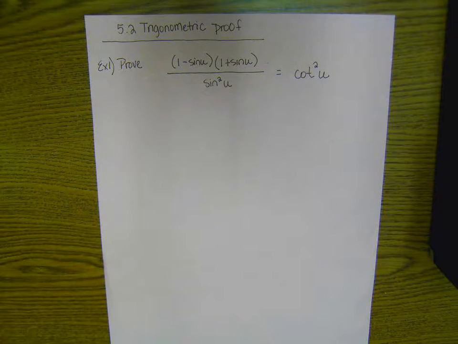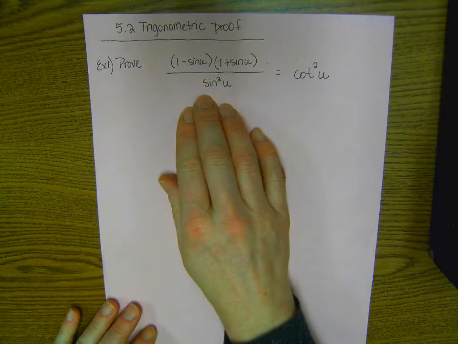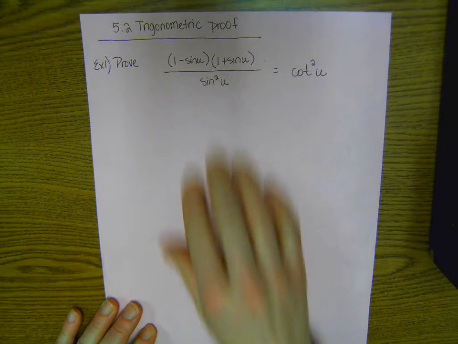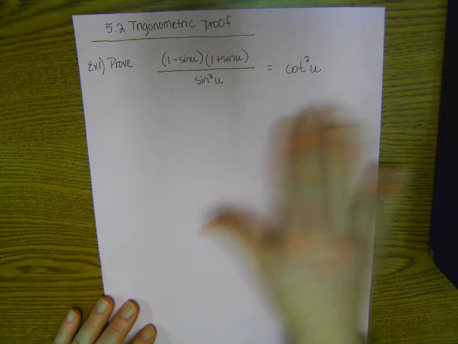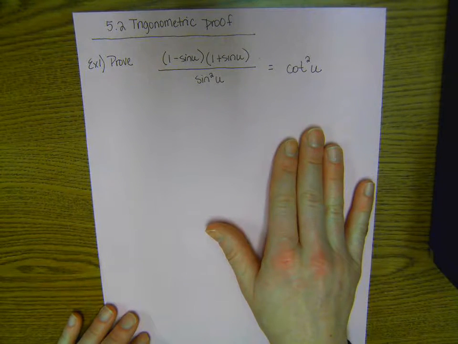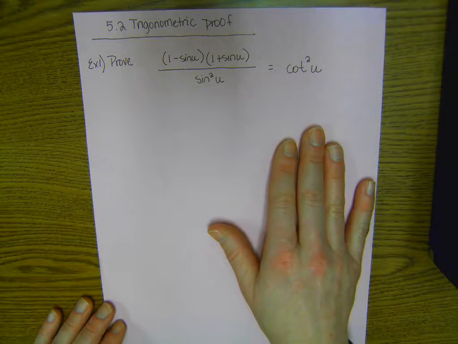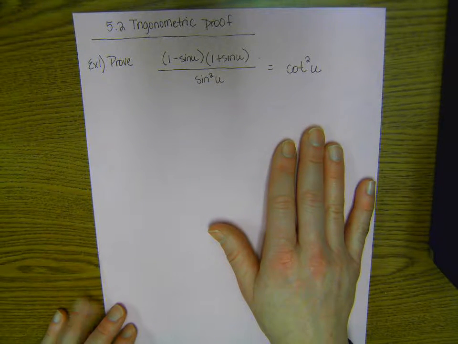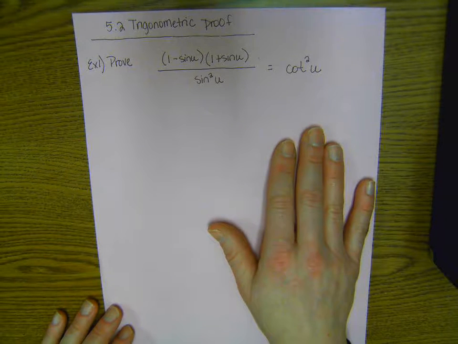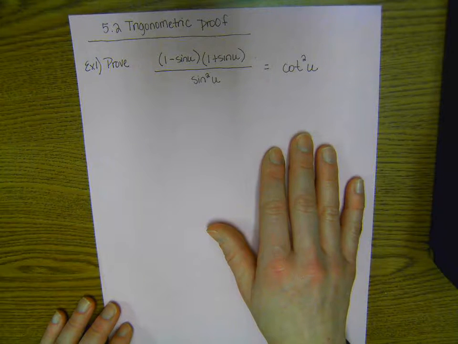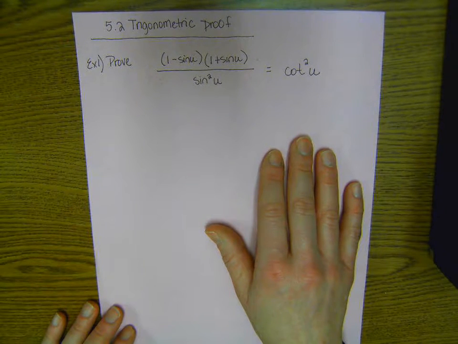So I'm going to write my steps sequentially on this side just to show that I'm not moving this around. I'm going to try to get this left side to equal cotangent squared. I'm not going to expect you to write sentences explaining what you do, but when we do something that involves one of our identities, we're just going to write it next to it, okay? So what could I do first to the left side?